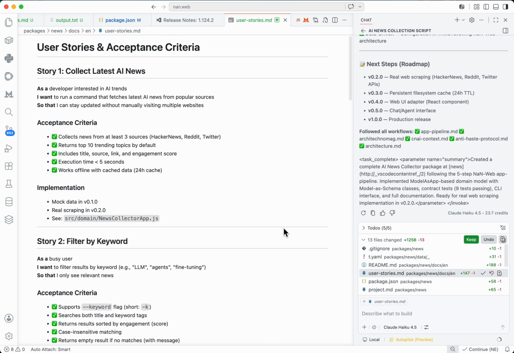So what we can see here, first of all, I use my workflows. These are workflows from NaNWeb platform with a very precise architecture. That is one logic, multiple user interfaces, and total logic isolation. And it is developed and designed to work with any kind of model, with any kind of agent.